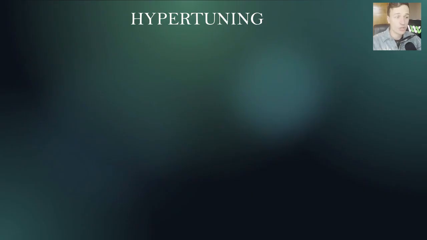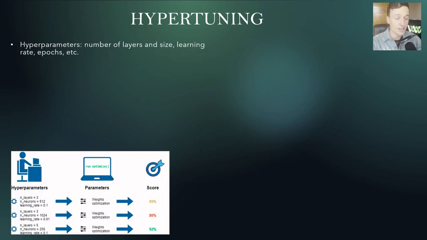Next, we will talk about hypertuning and how to use the built-in functions to tune your model's hyperparameters and generate a more accurate network. As an overview, hyperparameters are constant variables that affect your model during the training process. These can be things like the number of hidden layers or the size of those hidden layers, or they can also be parameters that dictate your training algorithms like the learning rate. Hypertuning is a process that involves searching for the optimal values of these hyperparameters that will result in maximizing a specified metric, like say your model's accuracy.